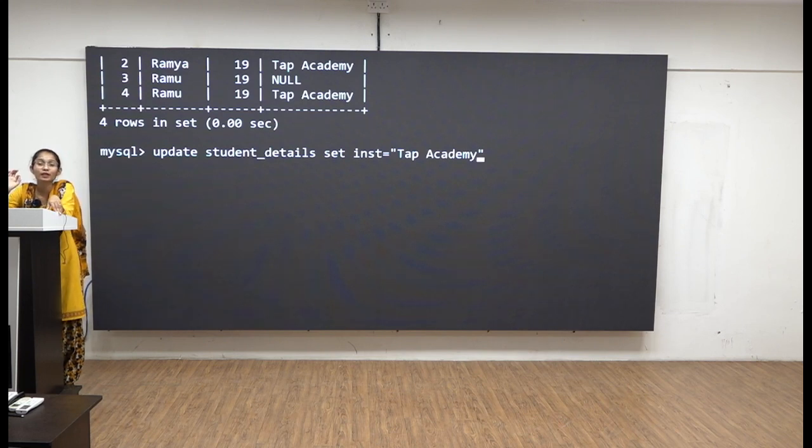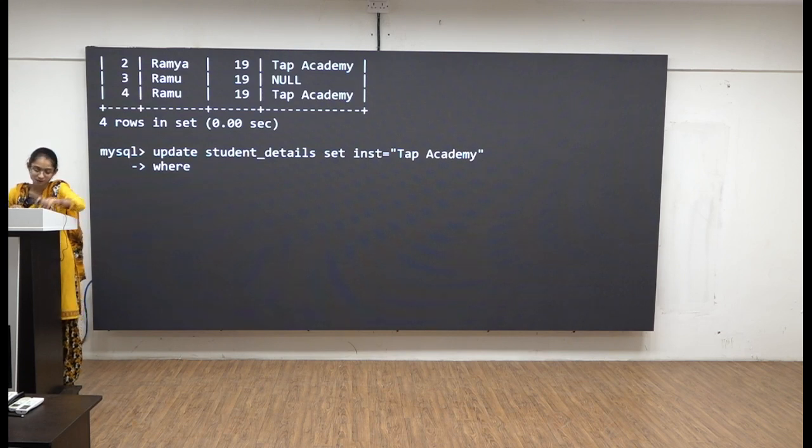I have to give a condition. When I say condition, you might remember the check constraint. But understand, that is a constraint and it has to be used only while creating a table. Here we are not creating a table. We are performing updates. So what we have to tell here is that yes, it is Tap Academy, but one condition is there. While writing your query, if there are any conditions you want to satisfy, then you need to use a clause called the where clause.